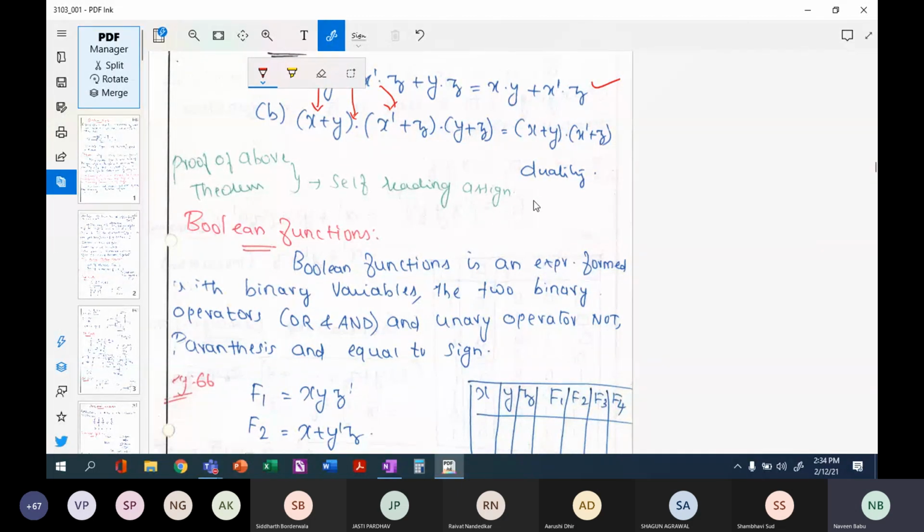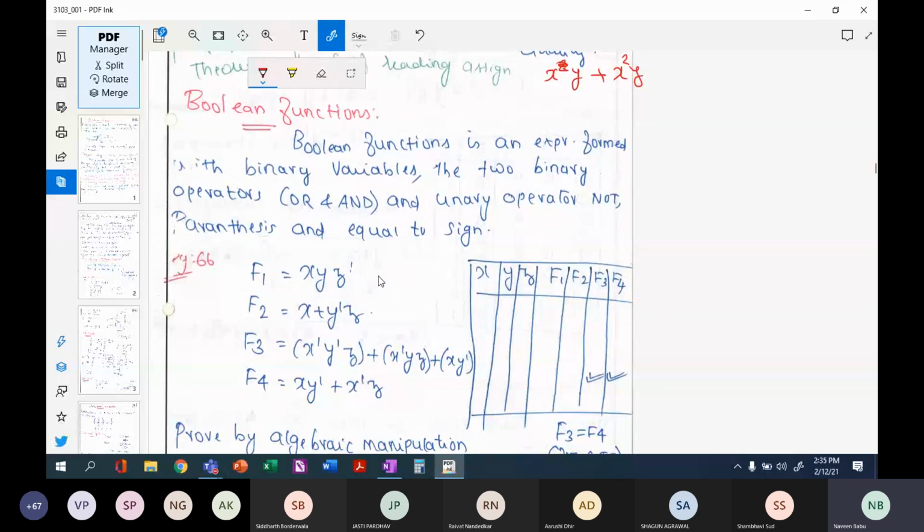They start off with an expression, for example x squared y, a one variable expression, and then they will move on from expressions to equations, and then from equations they will move on to functions. So here also we are doing the same thing. Now what do you mean by a Boolean function?